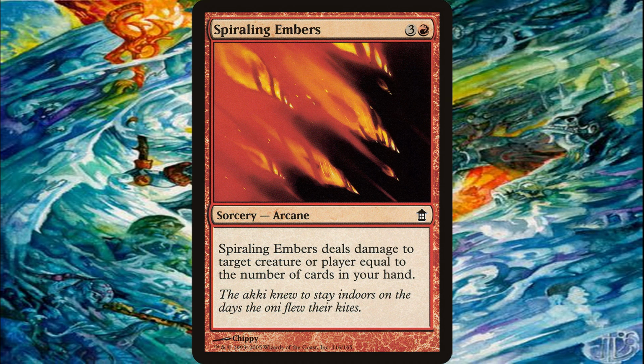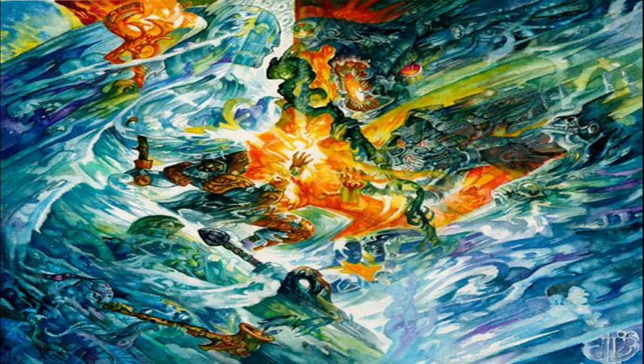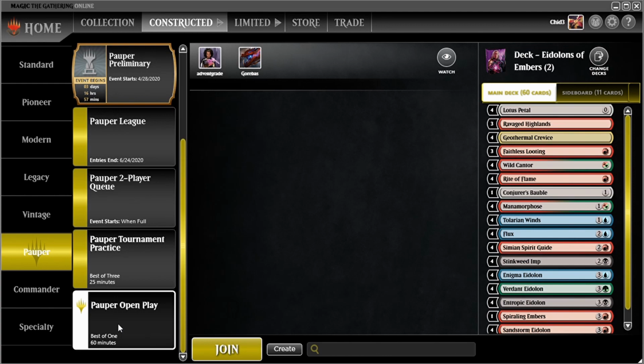And if we end up having to discard our Spiraling Embers, we have one Conjurer's Bubble to put it to the bottom of our library, so we have to get that far in order to win. That's basically the deck. We just play all the fast mana in Pauper. And because this is such an atrocious deck, I took it to the best of one Pauper queue to play it. So let's get to that game.